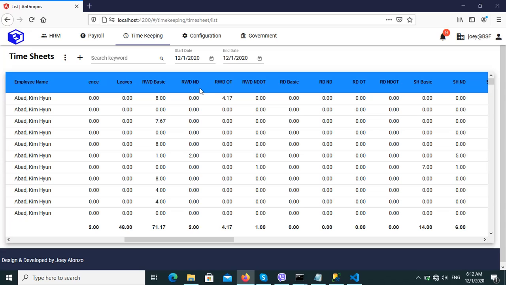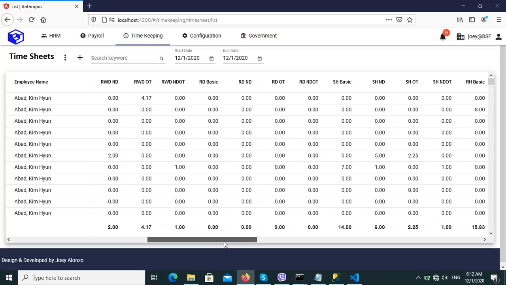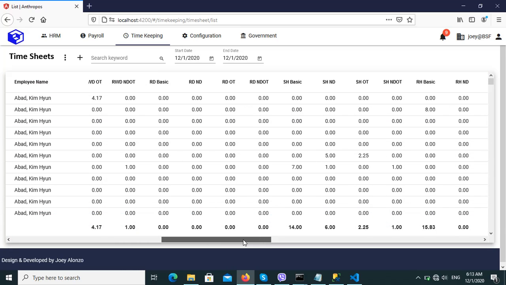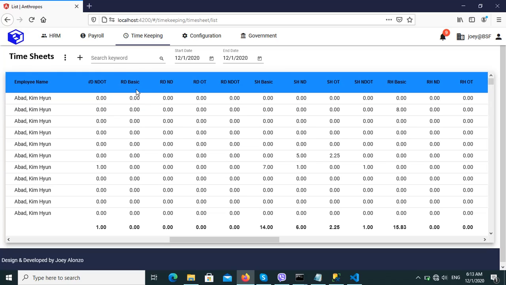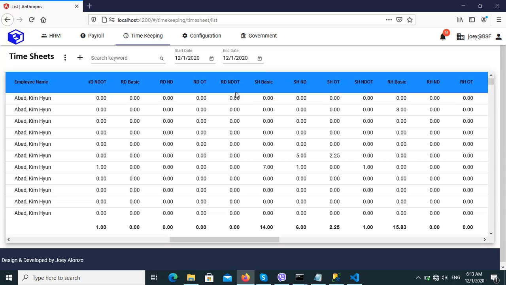If there is any night differential for that regular working day, and if there is OT, or overtime, and whether it is night shift differential with overtime. And then you can also see here if the employee comes for rest day. RD means rest day. So rest day basic, rest day night shift differential, rest day OT, and rest day ND OT.